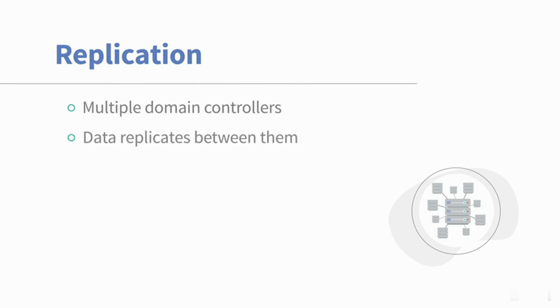A domain controller is a server that can authenticate and authorize users as needed. You would have multiple DCs for redundancy and load balancing. The replication service distributes directory data across a network. All domain controllers in a domain participate in replication and contain a complete copy of all directory information for their domain. Any change to directory data is replicated to all domain controllers in the domain.